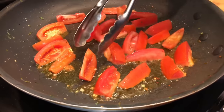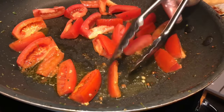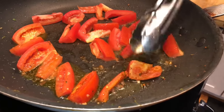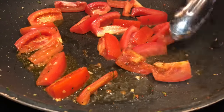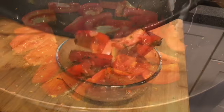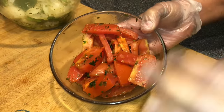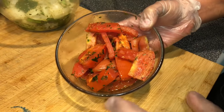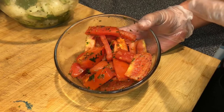You see how they change color? That's exactly what you want. That light orange color shows that the tomato is breaking down and it's searing. See, this is exactly what you want, buddy. Because you don't want to overcook them. You can see the color of the tomatoes, how gorgeous it is. They're light orange, and the cilantro from the pan got stuck to them, so it makes them look even more hot, and definitely Basant style.